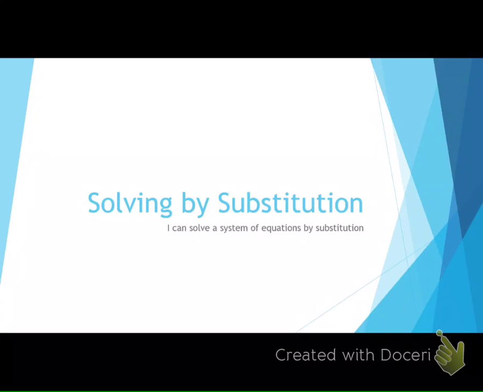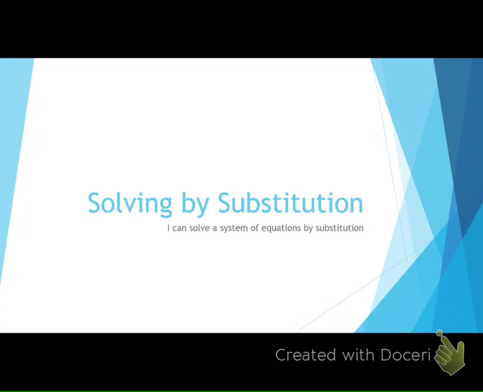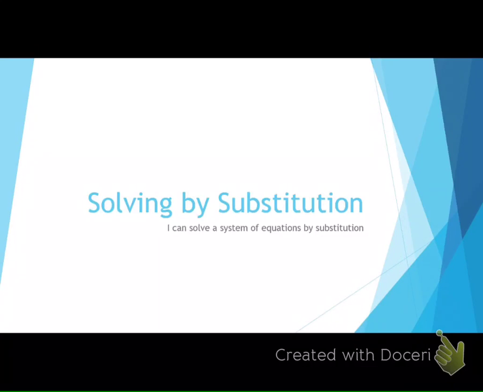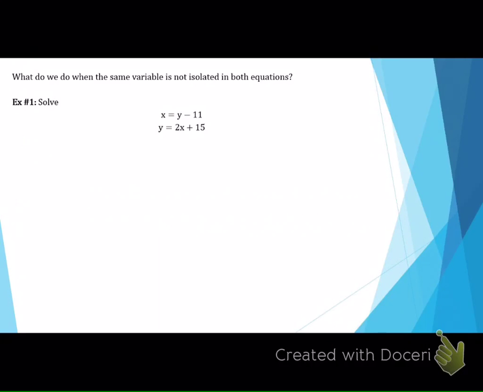So for you to use substitution, you need something that is the same to replace with the other piece. So that's kind of what substitution is. It's a replacement so that we don't have two variables, because we're dealing with two variables, and it's very difficult to solve an equation when it has two variables in it. So we want to get rid of one of the variables, so we make it a one variable equation to solve. So let's look at some examples here.